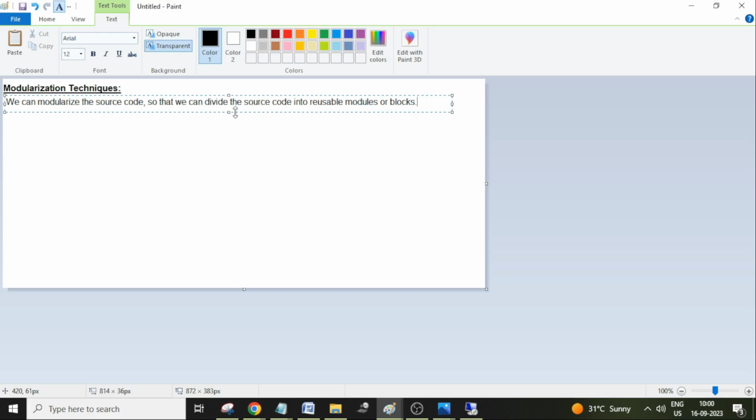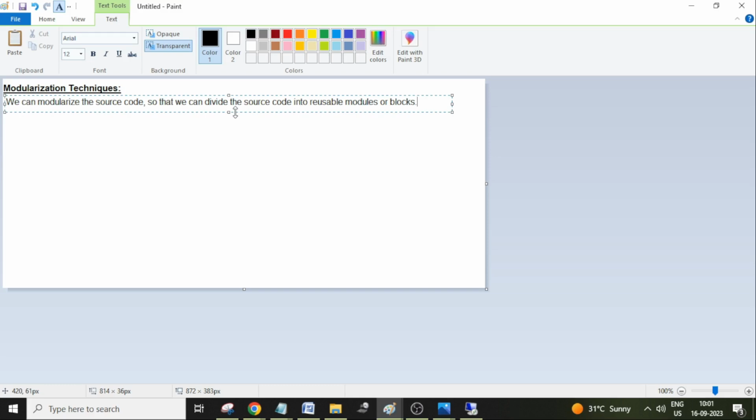For that, what is required? We need to modularize the code into different reusable modules so that you can reuse the same functionality in different programs whenever required. You don't need to write from the beginning every time. Okay. So instead of writing the complete source code in the main program, you will divide that code into modularization blocks and just call those modules in your program instead of writing source code directly in the program. Okay.